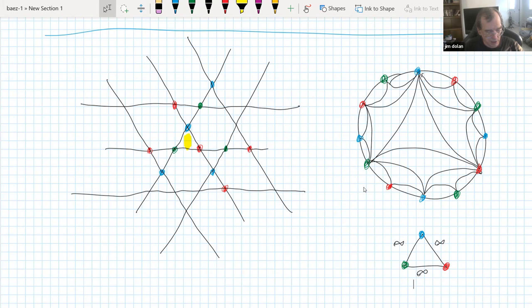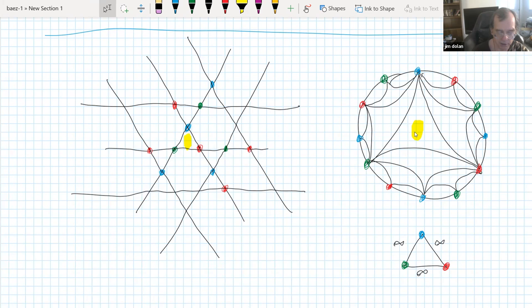I still can't draw a really nice picture of the abelianization of this rotation group, but you can at least imagine it. We're going to have a correspondence between the abelianized version of this thing over here and this thing over here. I've marked a base triangle in the left-hand picture. Let's mark the obvious base triangle in the right-hand picture, but imagine that we abelianized the thing on the right.